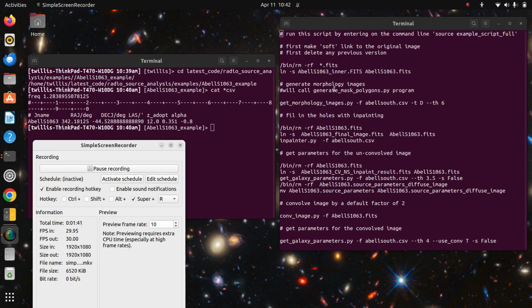First thing we're going to do is use morphological analysis, which has an introduction in this script from Larry Rudnick, and you can also look on Wikipedia for a description of what's called mathematical morphology. Anyway, we're going to use mathematical morphology to separate out diffuse and compact sources in the Abell S1063 cluster. So I'm going to start up the script.